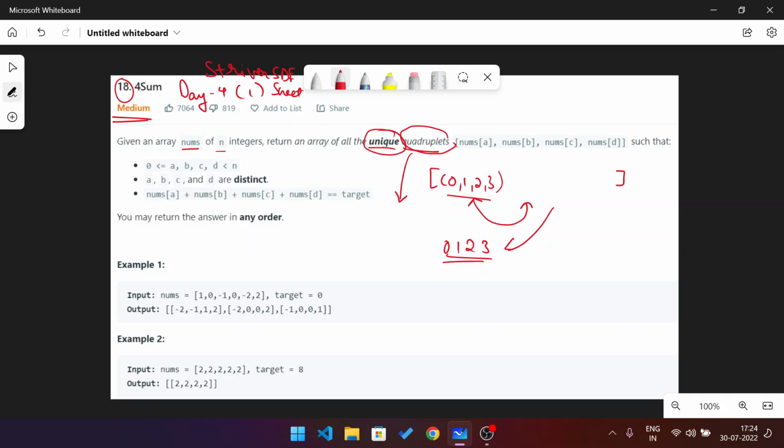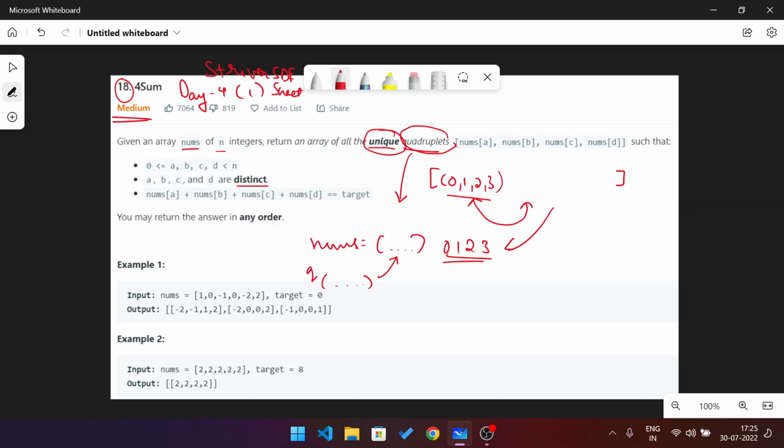Now, how to build quadruplets, let's see. For these quadruplets, the elements will come from nums. So we have to pick elements from this nums array to form our respective quadruplets. And a, b, c, d should be distinct, which means the numbers that we pick from the nums array for our quadruplet should be unique.